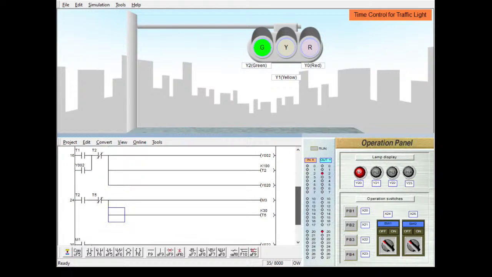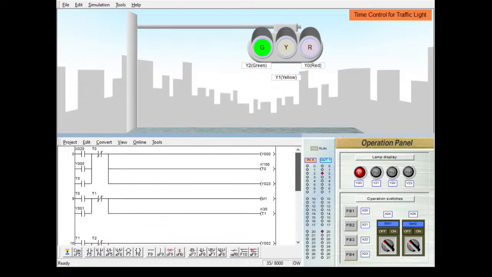Then let's check. We say X20, we put on an output Y0, which is red for lane 1, and of course will be green for lane 2. We set a timer. We said the timer should cut off both the light and the timing after the duration has been finished.